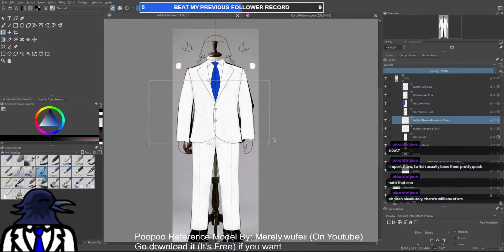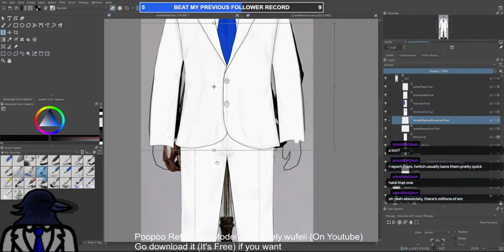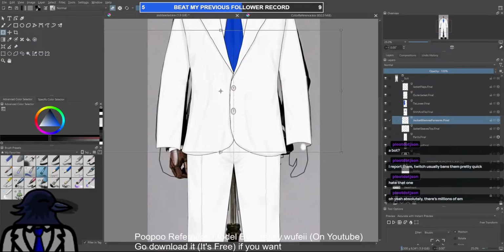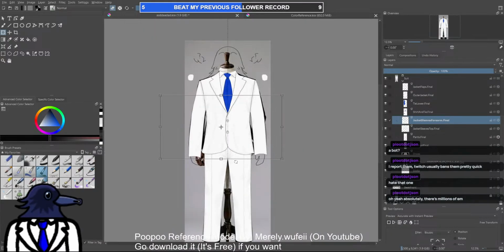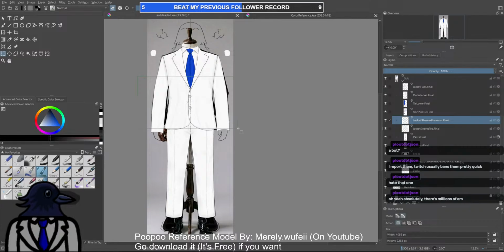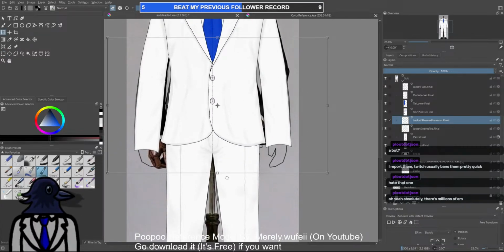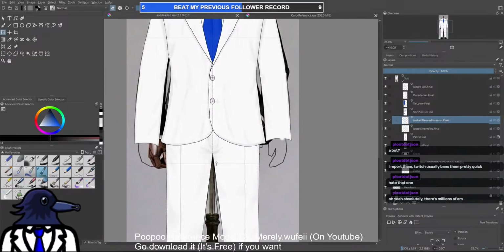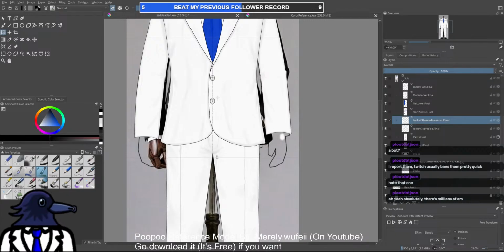Like that, maybe? Oh no, I should have just shortened them, shouldn't I? Put them back. I just shorten them. It shouldn't warp a whole lot. They're totally warping though.